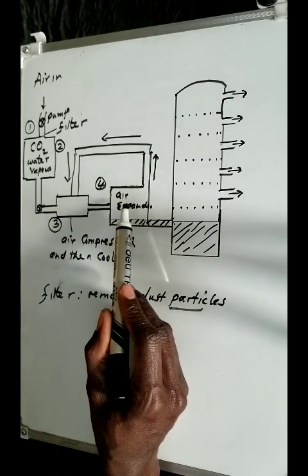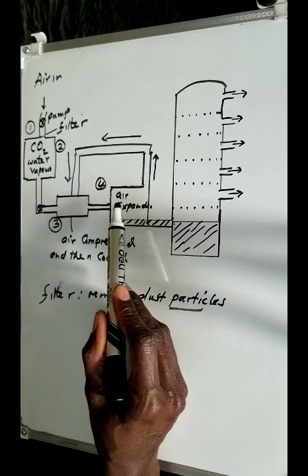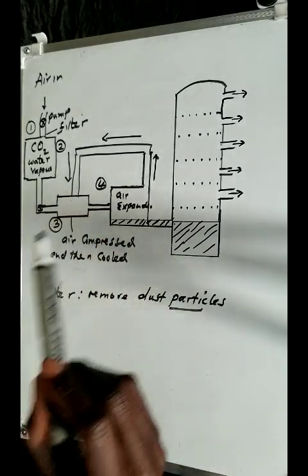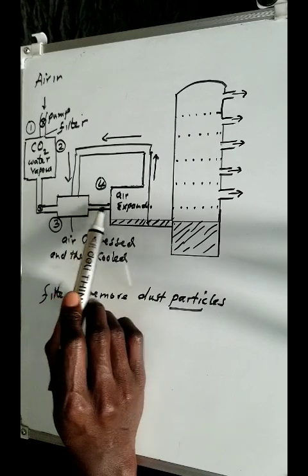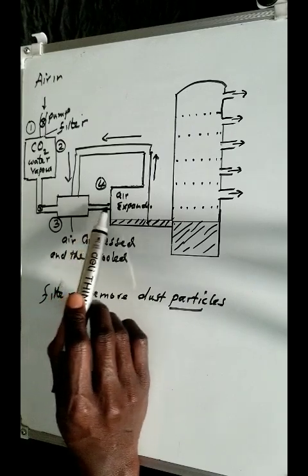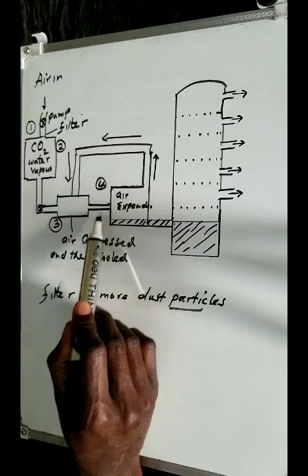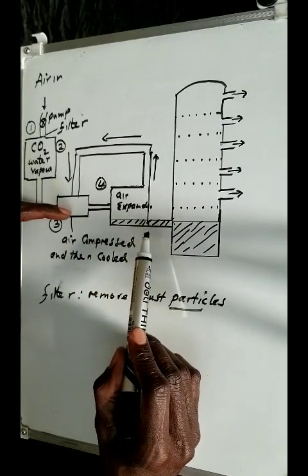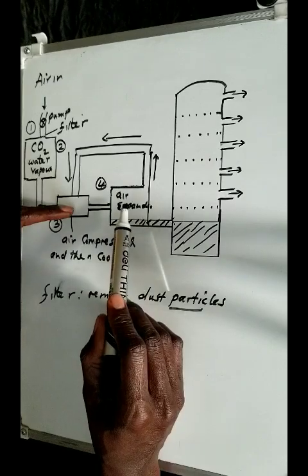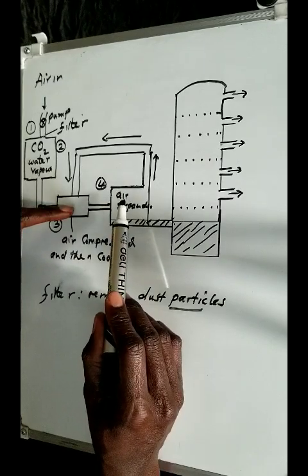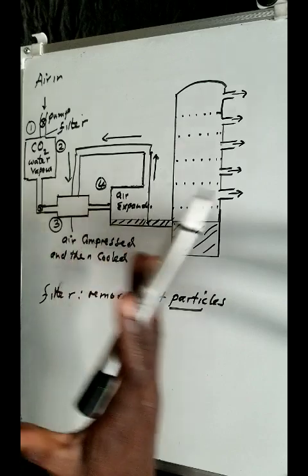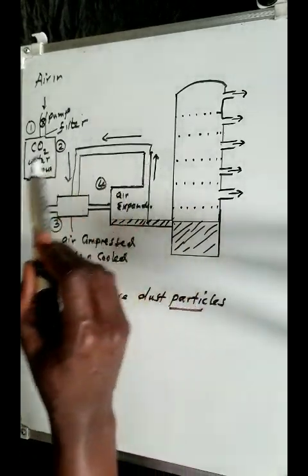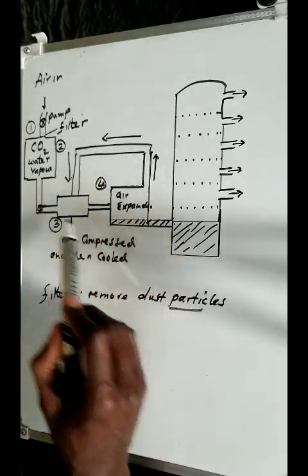So like I said, in stage number 4, the cold and compressed air is passed through a jet into a larger space. When it is passed into a larger space from this compartment where it was compressed and cooled, it expands rapidly because it is in a bigger space, and this makes it very cold. So it can be recycled several times.